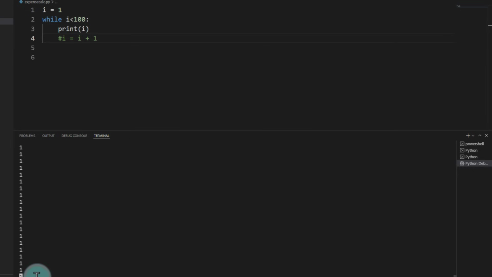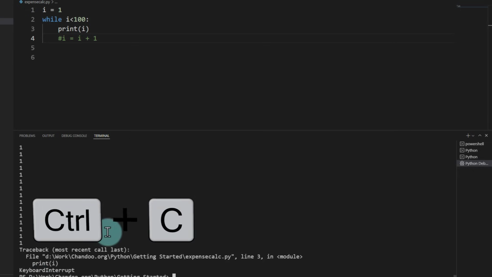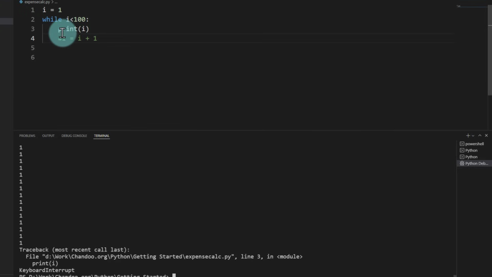To break an infinite loop, you can just go to the console and then press Ctrl+C in Windows to break the program and return to the prompt. Many times in programming situations, you might accidentally get into an infinite loop situation, and this can be both funny and frustrating depending on what you're doing.